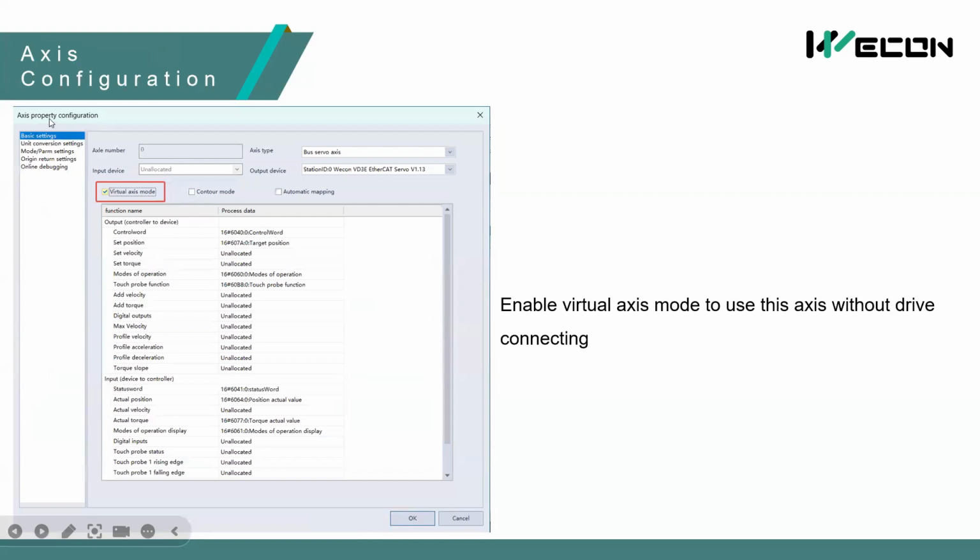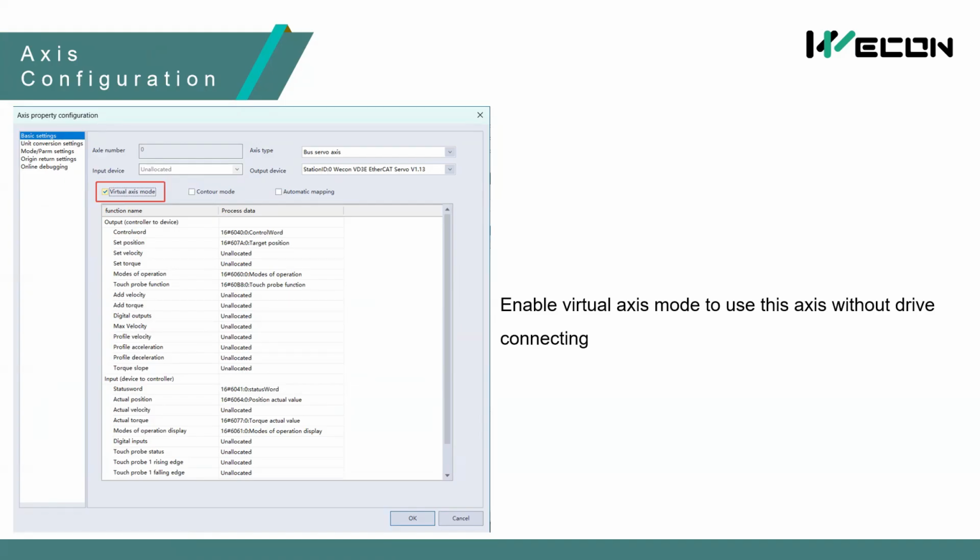Okay, and in axis configuration, if you don't have a driver, you can enable these virtual axis modes. So you can test it without the driver connecting.